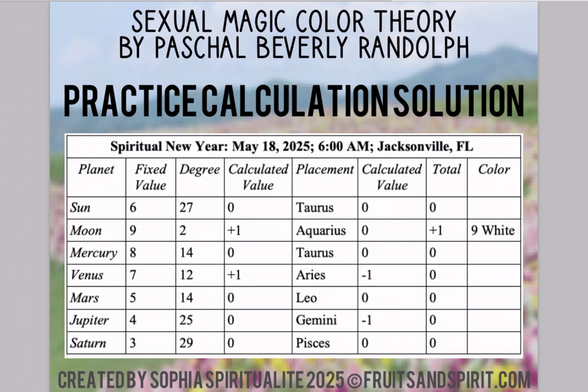I was flabbergasted because I've calculated about 50 colors so far. I have never gotten one color. Never. So again, I think that May 18th is our spiritual new year. I've basically convinced myself with this calculation because I've never seen anything like this where it's literally just one color, and 9 is such a final, 9 is a really important number. The fact that it's 9 white, that's shocking to me, unbelievable.